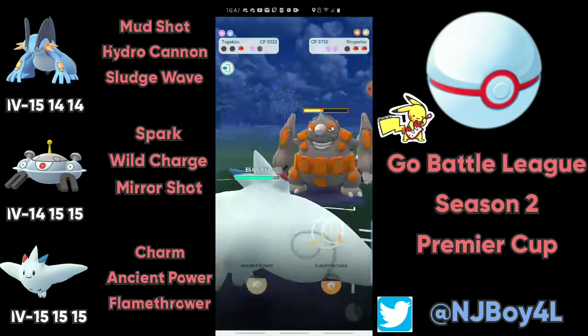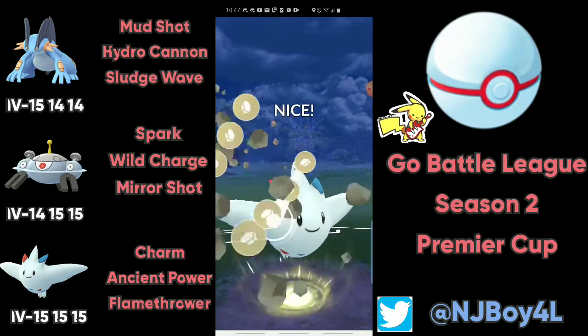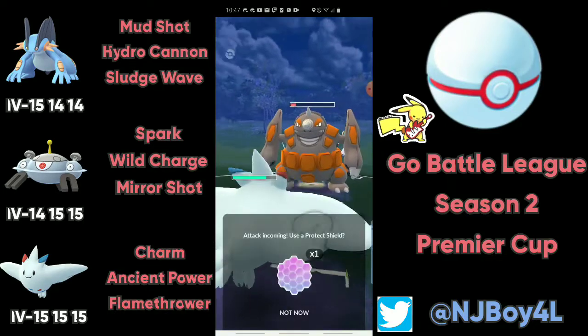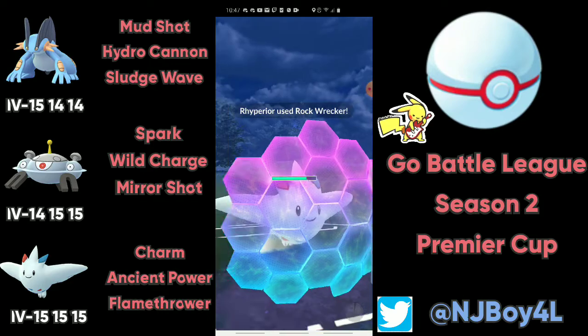See if Togekiss can do some work. All right, we're chunking away. Let's see if we can get the boost here. The boost would help out tremendously. And we're actually able to get the boost. Okay, gotta love that 10% RNG. And we're definitely going to shield this up, and it is a Rock Wrecker.